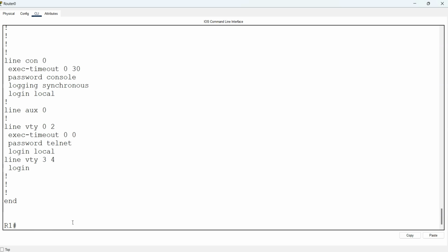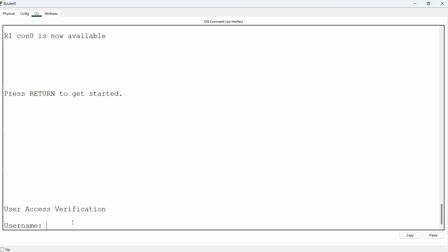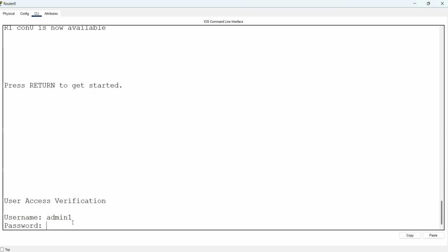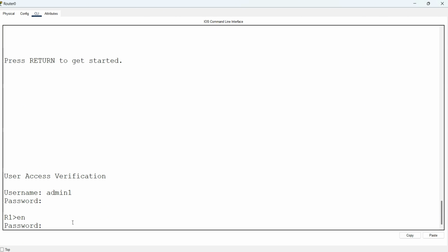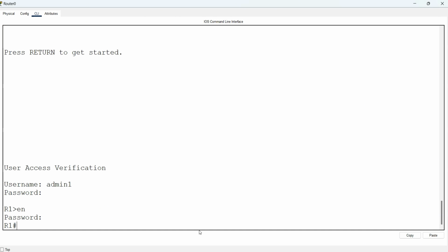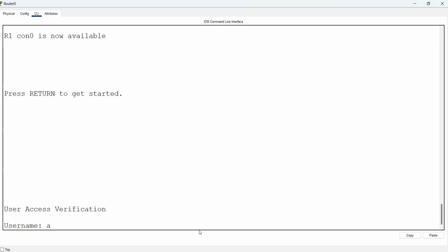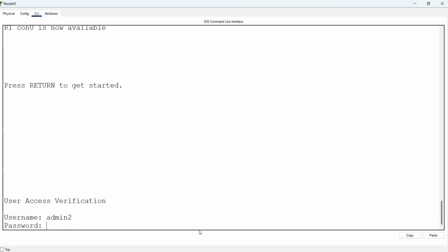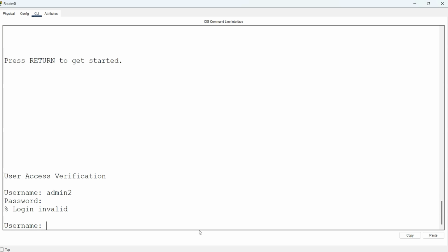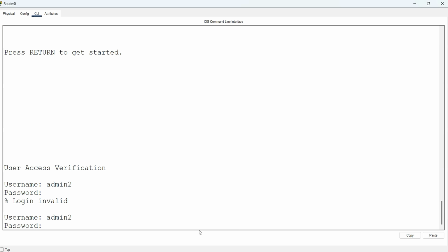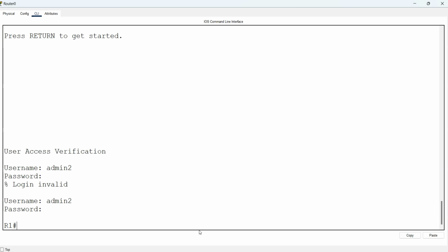Let's test it. Let me exit out and enter. There you go. Username is admin1. The password is CCNA uppercase, then EN, and the enable secret is the same, which is Cisco. Then if I exit out again, this time I'm going to type admin2, which is privilege 15. The password is CCNA, and now it's okay. Admin2 again, password CCNA, enter. I did not have to put the enable secret. When you have an account with privilege level 15, you're not going to be putting the enable secret; it bypasses that because of your privilege level.